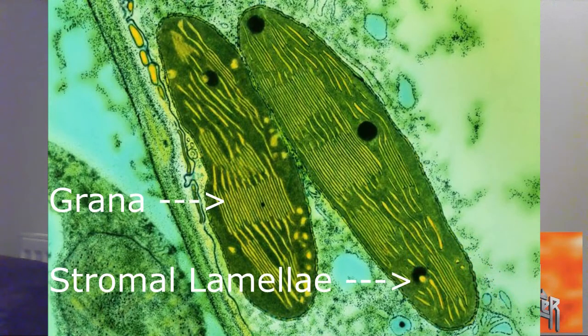Now, in order to expose the maximum amount of chlorophyll to sunlight, your thylakoid is packed really tightly into stacks that are called grana. And each of these grana are linked to each other by stromal lamellae. So, like passages between one and the other. What you've got is one big thylakoid membrane that is folded and folded and folded into these grana and the lamellae. And to finish off, the vacuole.